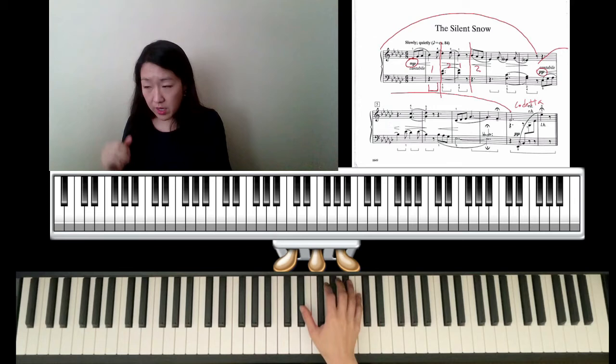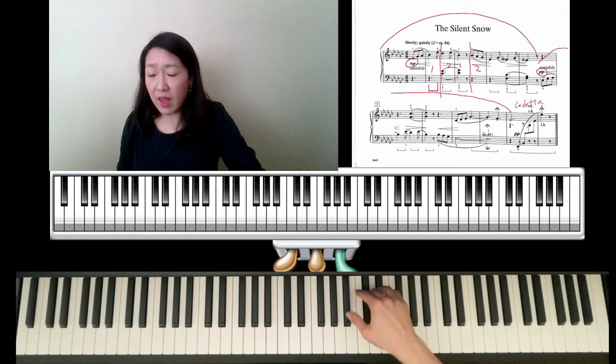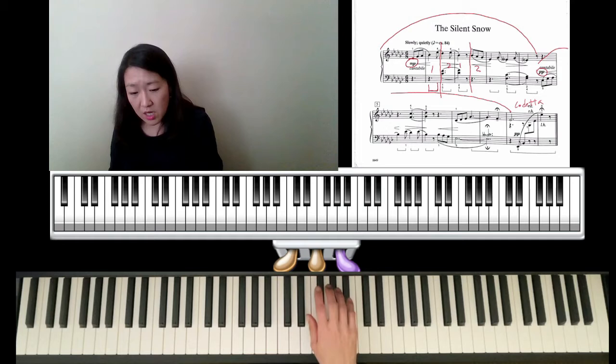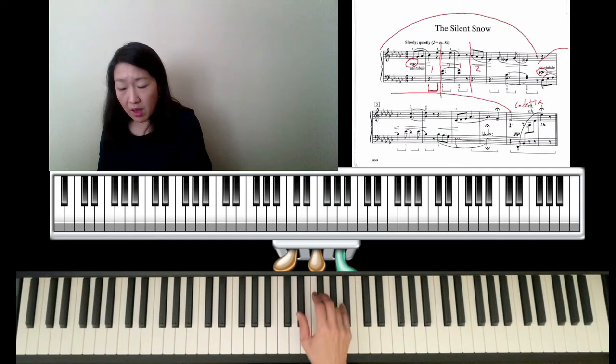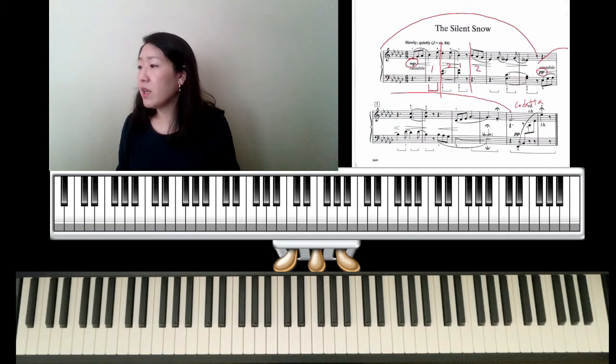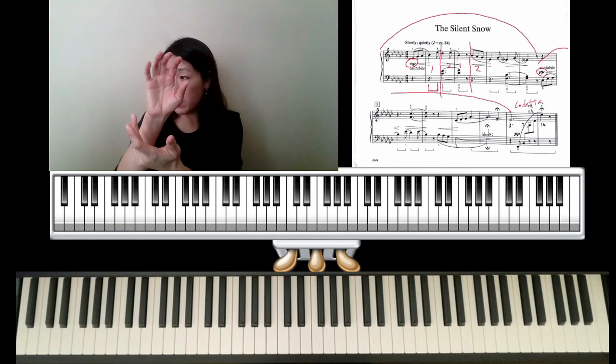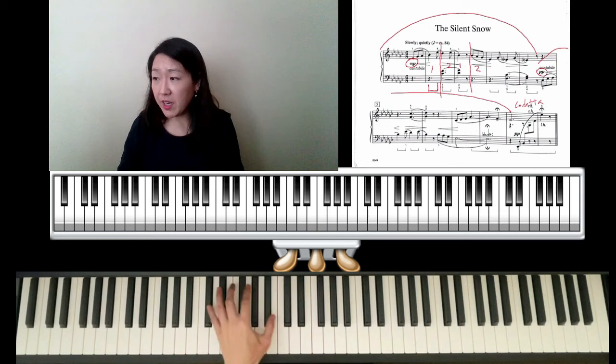So let's try. 1, ready, go. Pedal here, we're going to just play the right hand. Pedal and E flat, soft to rest. No pedal. Pedal and double flat is D, and soft here. Okay, they both have hairpins, right? So make note of that. And then look at the left hand notes. The fingering given is to help you in measures 2 and 3, to help you connect it physically. I'm going to lower my wrist on the first one, and then higher for the second. And the same thing here. Don't forget the flats. Lower my wrist and then higher.